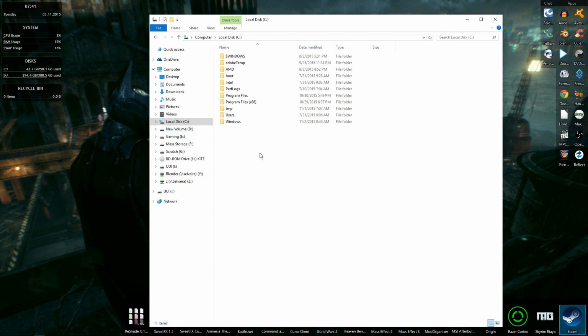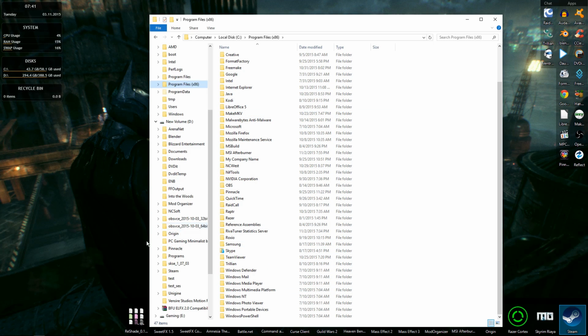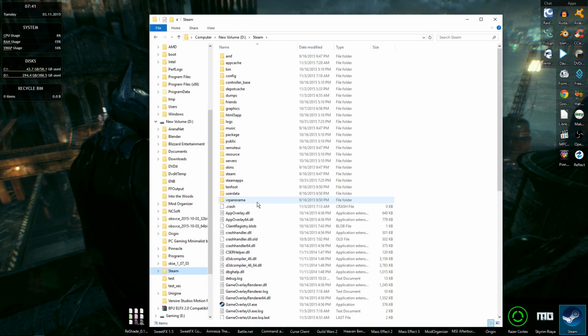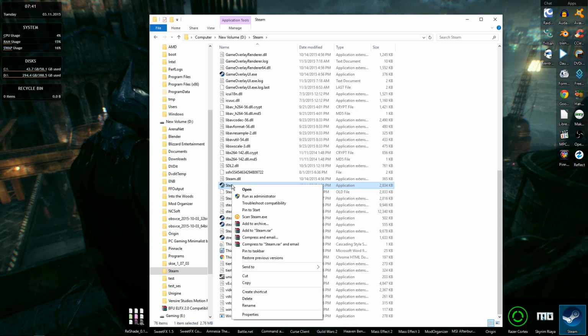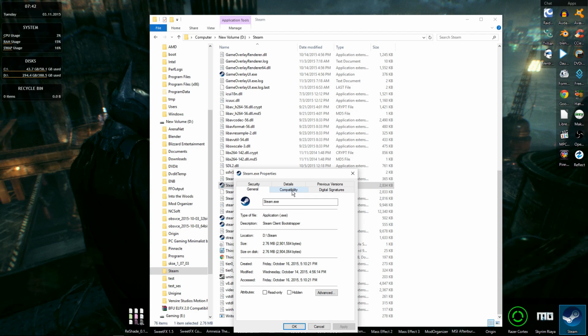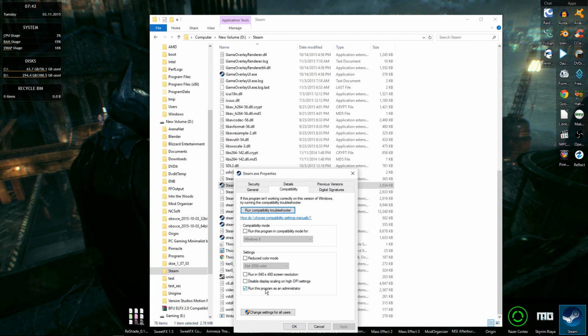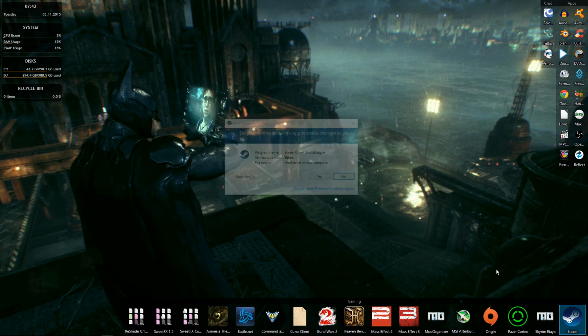First thing you're going to have to do is get to your Steam directory. Most people would have it installed under the C drive, Program Files x86, and there would be the Steam folder. Me, though, I have it on my D drive, so I'll go there quickly. And you're going to navigate down to steam.exe, right-click, and go to Properties. Under there, click on the Compatibility tab and make sure Steam is running as an administrator, and hit OK. Then you're going to launch Steam as said administrator.